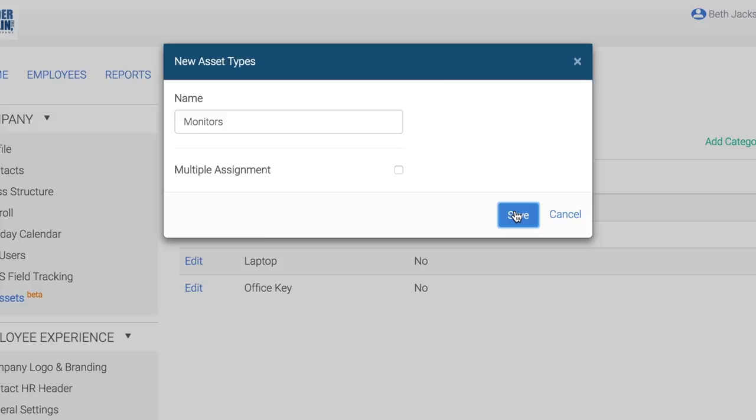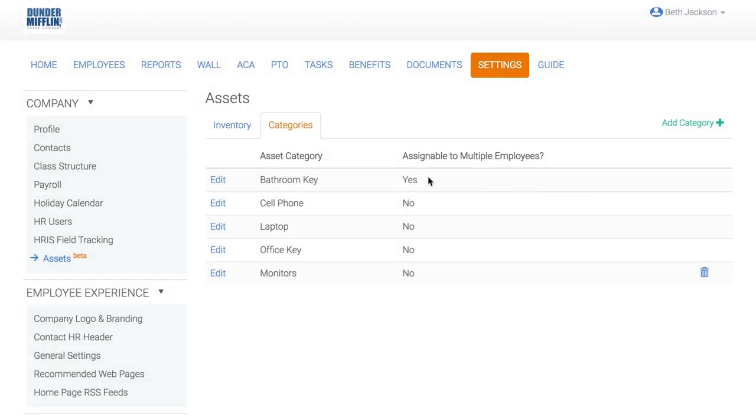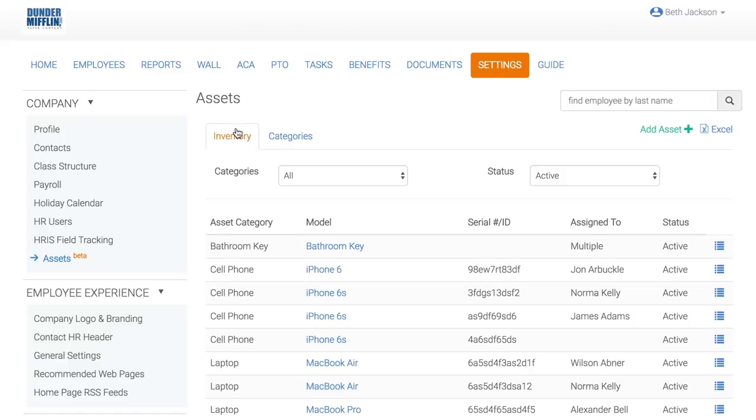Now that we have created our new category, let's add it to our inventory. Go back to the inventory and click Add Asset.